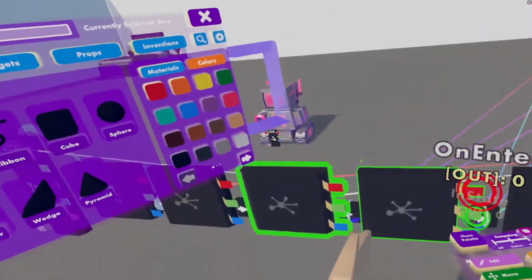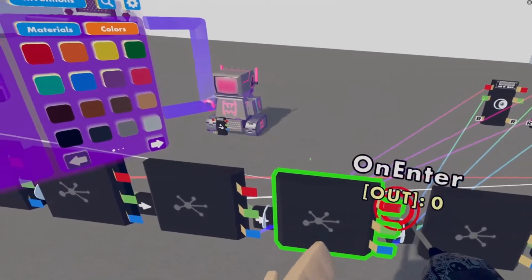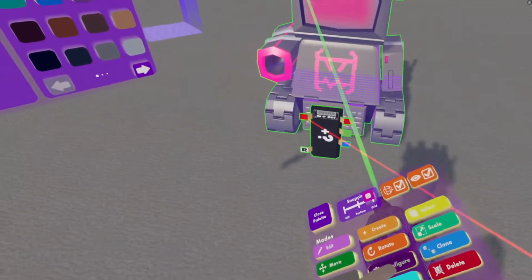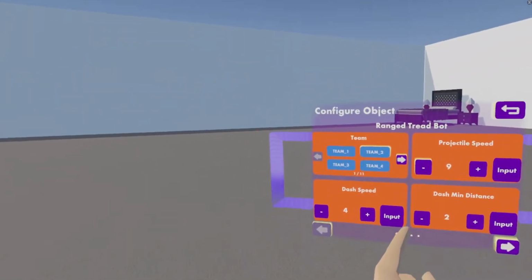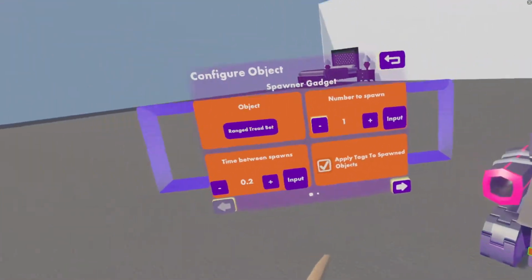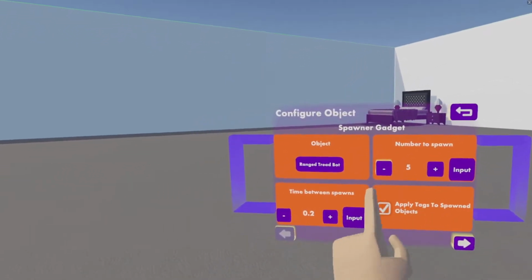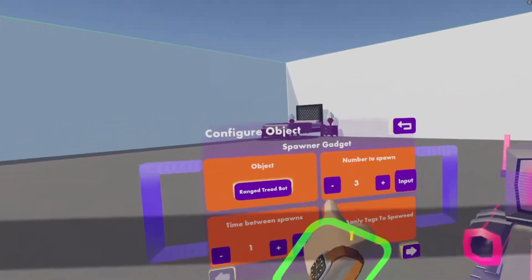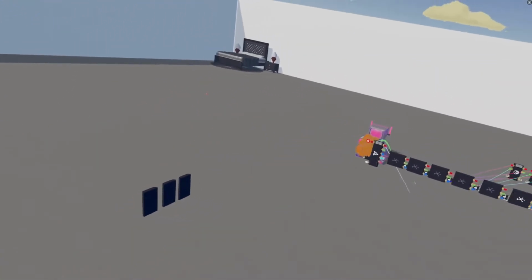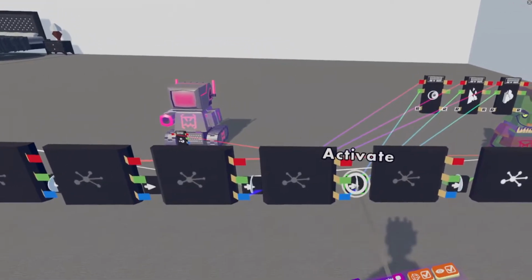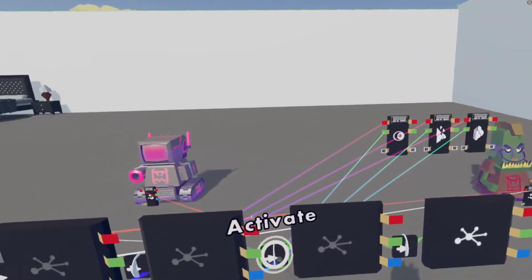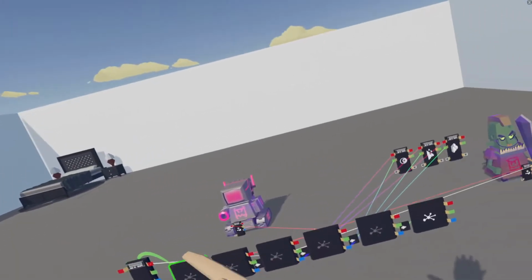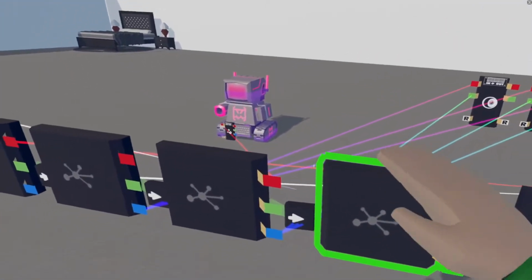And on enter of this one, so after 2.5 seconds, in the beginning of the 2.5 seconds, it will start spawning these guys, which we will set, there you go. Set 5, and then we'll do a second between those. Actually, no, we'll do 3 of these, since these are void. There you go. So then, once all of those are spawned, we won't need an exit thing for that. It'll just transition, and the light will come back.